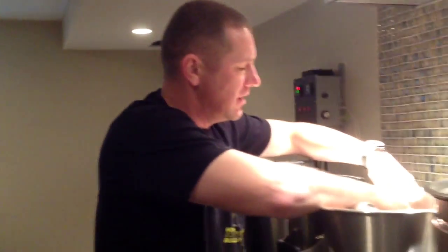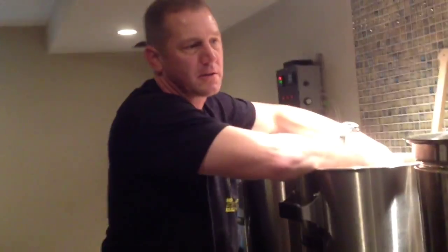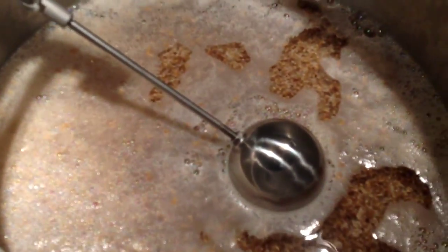Okay, my cameraman's getting tired, so we'll go ahead and take a break here. But essentially, this ball floats when you're doing the mash, and it automatically cuts off the water coming in from the hot mix. Okay, so I finished mashing, and now I am sparging into my boil kettle.